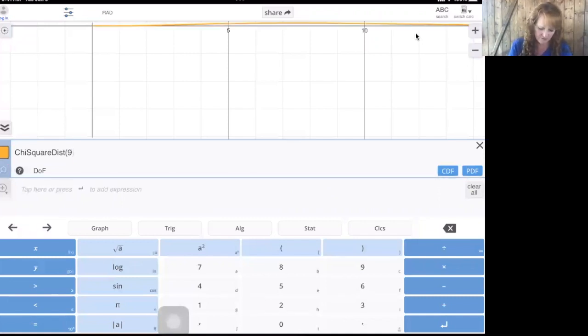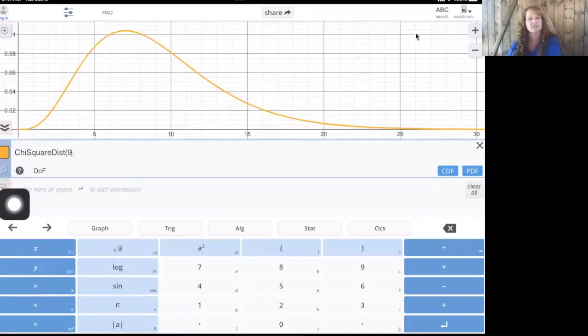And again, if you remember, you hit this magnifying glass right here, and it'll center your graph. So you can see how this is a chi-squared. It's skewed to the right. It's got a long tail on the right. It's not symmetric. And so we are going to find our critical values associated with our 0.005. So we do it the same way we have with all the other problems.